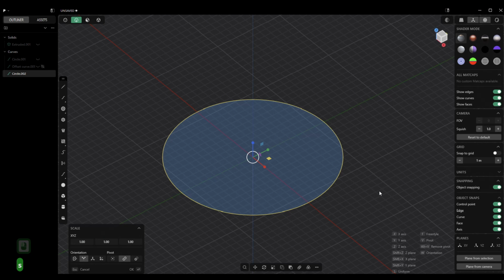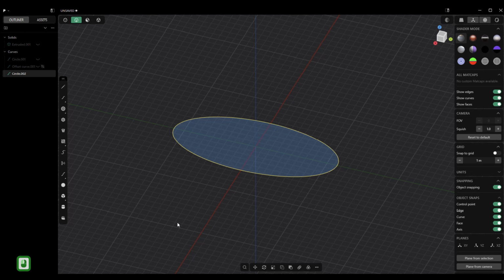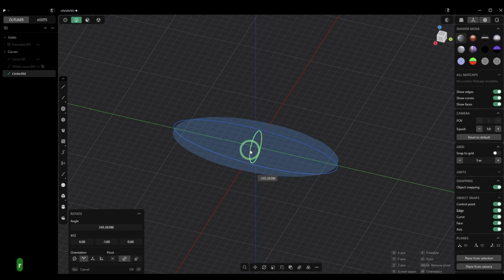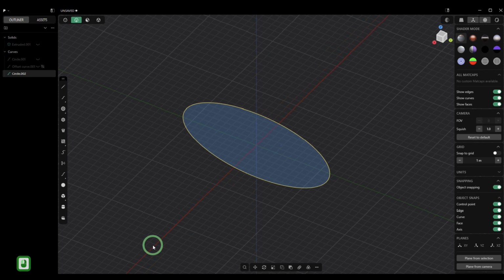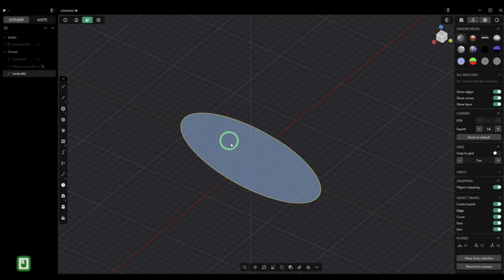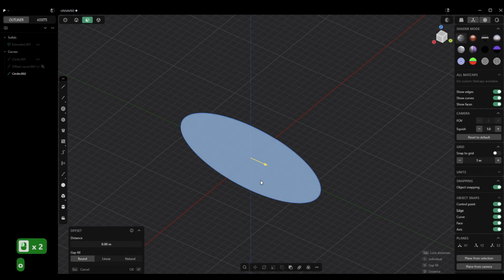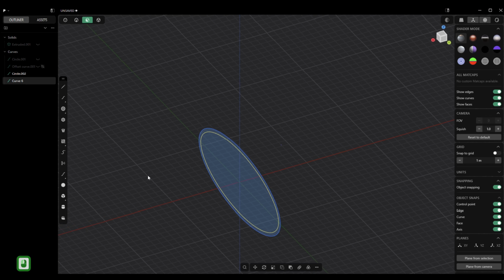Then we're going to go and hit S for scale, and we're going to move that in to about there. Looks good. We're going to rotate that. Pull that up to 270. There you go. And then what we're going to do is go in face mode, O for offset, do something like this. There you go.